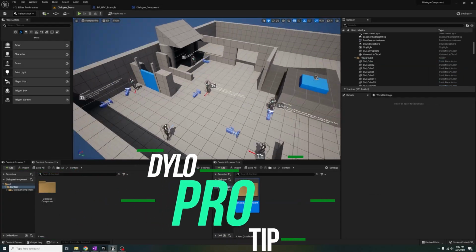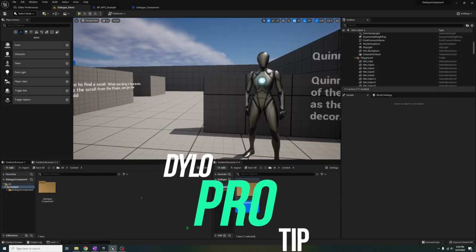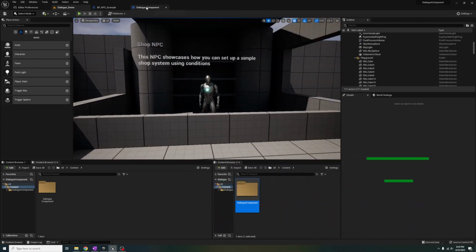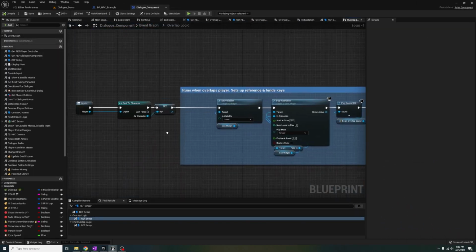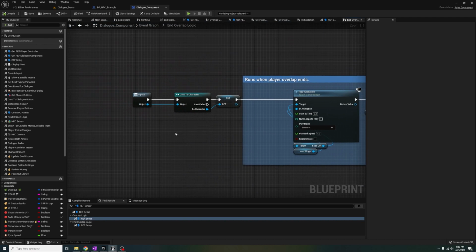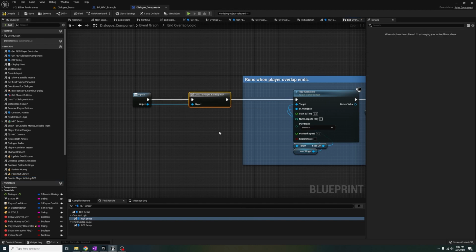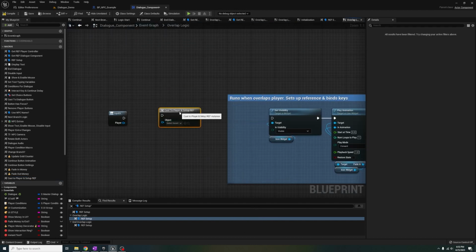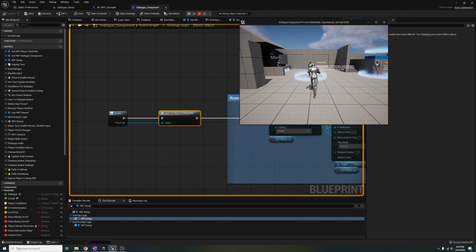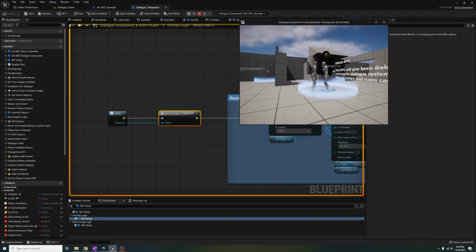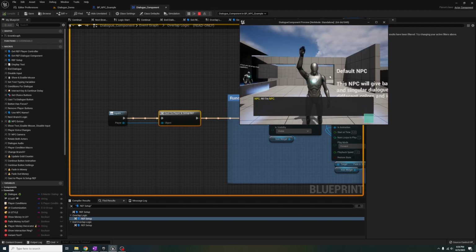Now, my pro tip is that when your blueprints begin to get really big and repeat the same code, create macros that you can call on instead of copying and pasting or entering it all again from scratch. This is very useful because you're making the code once and shortcutting your time to not have to do it again. Not only that, if you've made the code correctly, you don't run the risk of making a mistake if you were to create it all again.